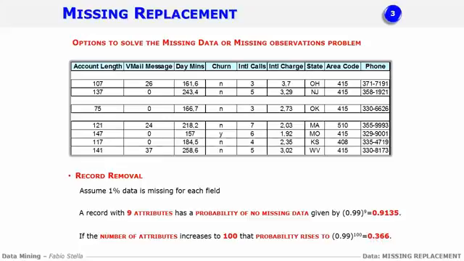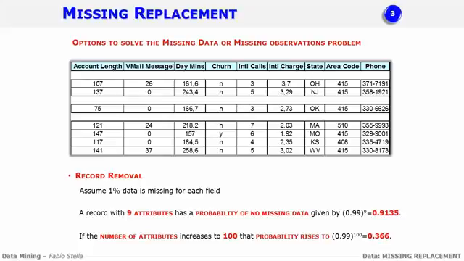This simply means that around 2/3 of the available data of the dataset will be removed, will not be used if you use the record removal strategy. And it is quite clear then that a lot of valuable information will be discarded and will not be used for the data mining study.